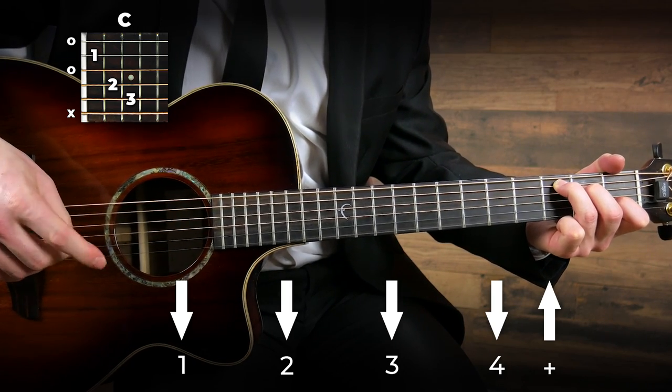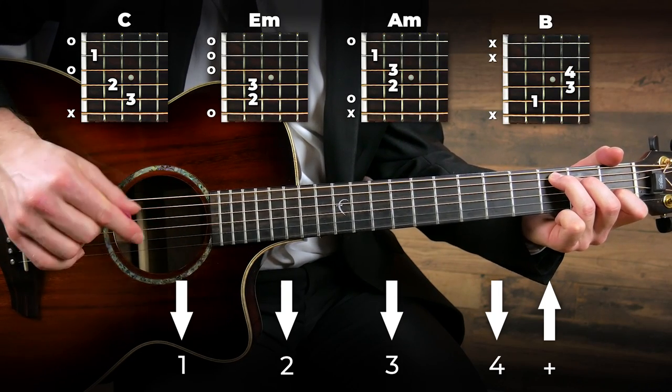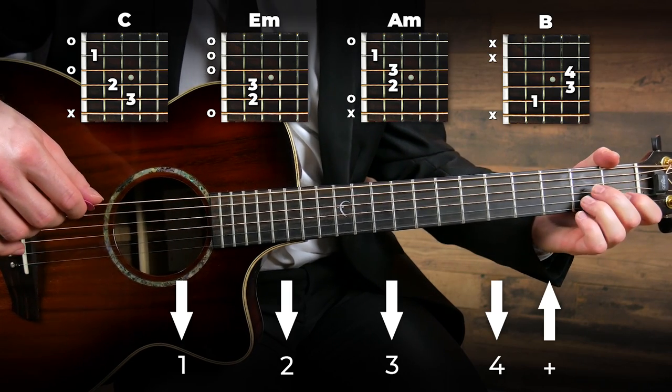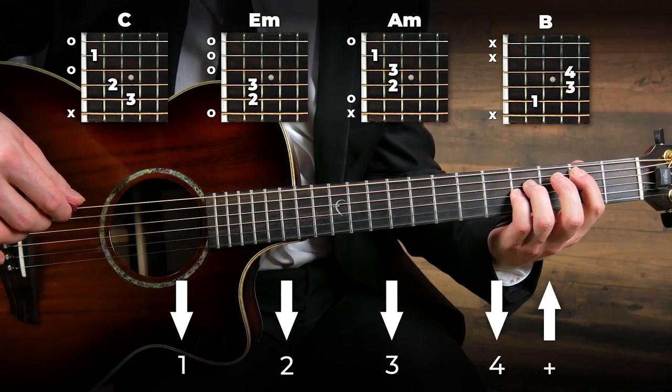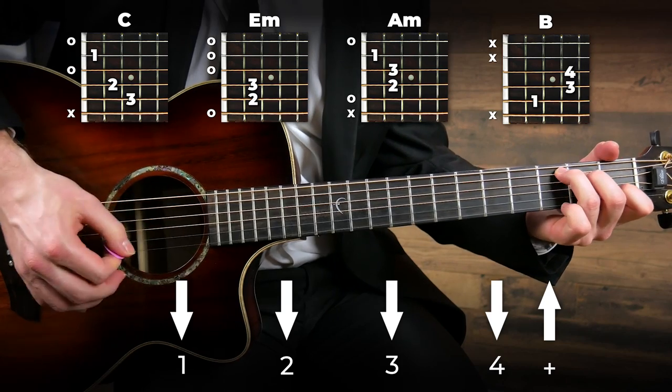And we're just going to switch that on a bunch of different chords. So we're going to start and play that strumming pattern twice on C, then twice on E minor, then twice on A minor, and then end the pre-chorus with a held B. So the entire pre-chorus together sounds like this.